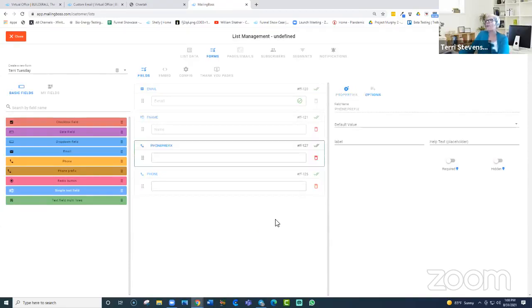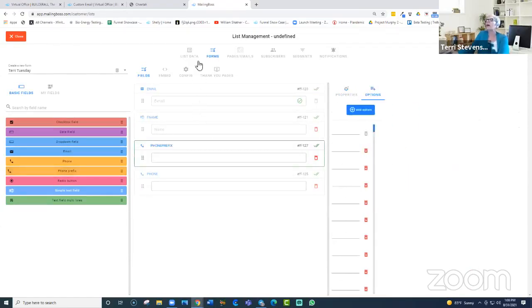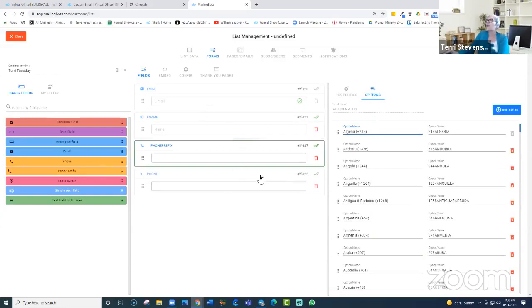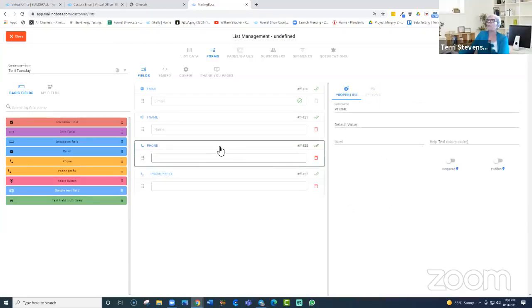I just love the way this can easily be structured, where you can move these up and down so easily. If I want that phone prefix at the bottom, which I wouldn't, I can turn these around.